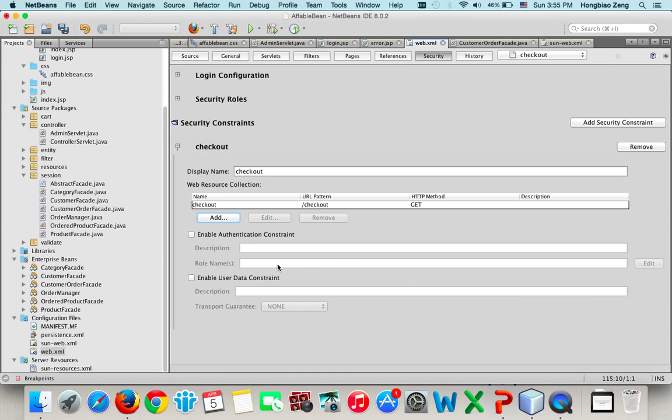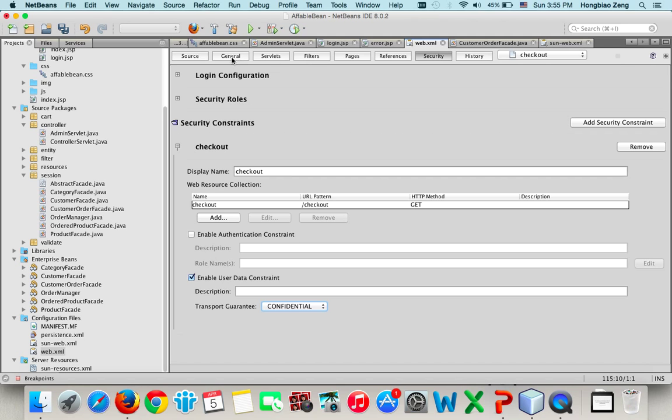Now, then you enable user data constraint. You make sure this is checked, and for the transport guarantee, I want it to be confidential. Okay, now I have added this.